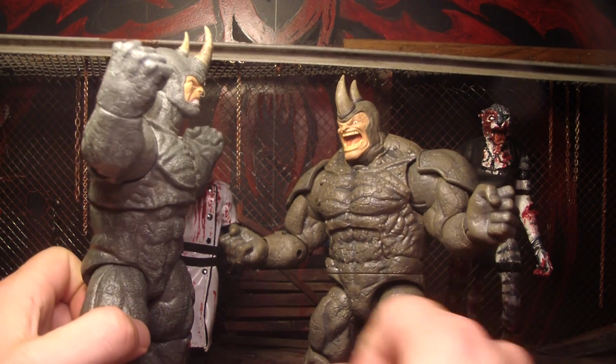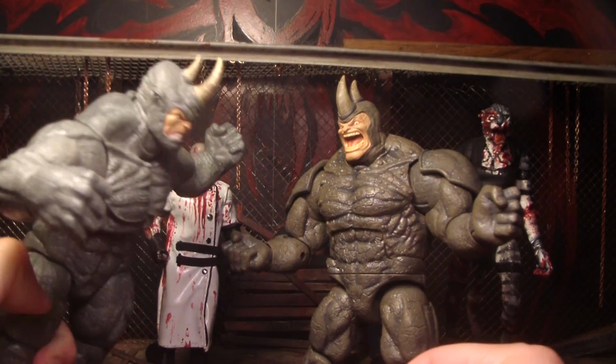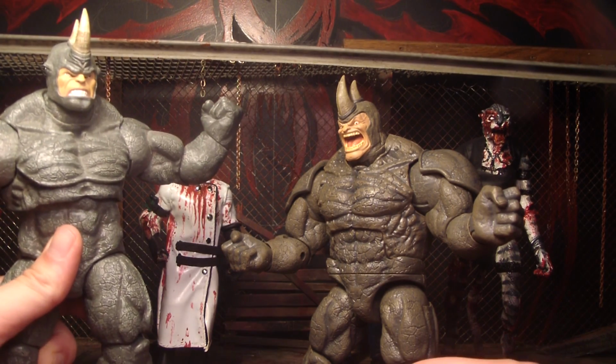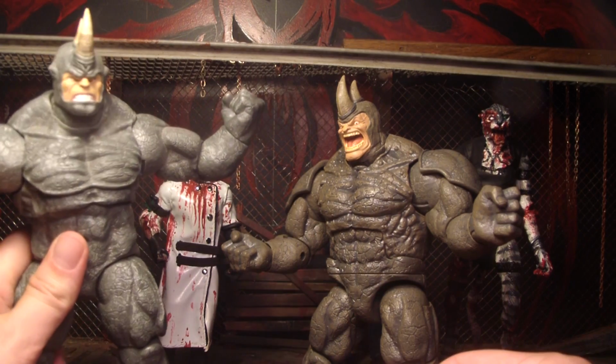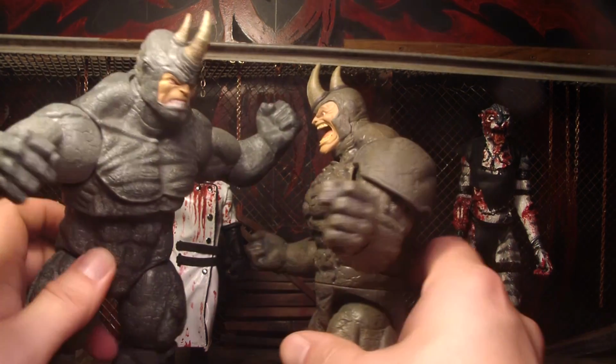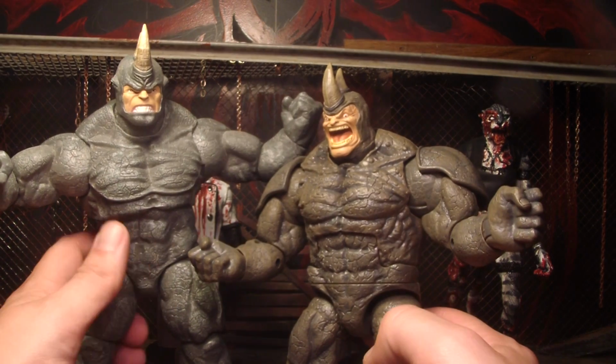I also think it's weird that this Rhino has eyeballs, like Rhino eyes on the side. That's odd. I always thought that was supposed to be ears. No. Eyes? Yeah, they're like rhino I guess eyes. I never really looked at it very close. That's weird. Yeah, it's a little weird. And Marvel Select figures are usually bigger, so that's why this is bigger.